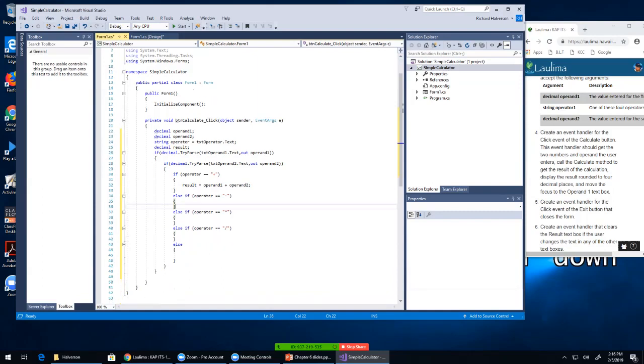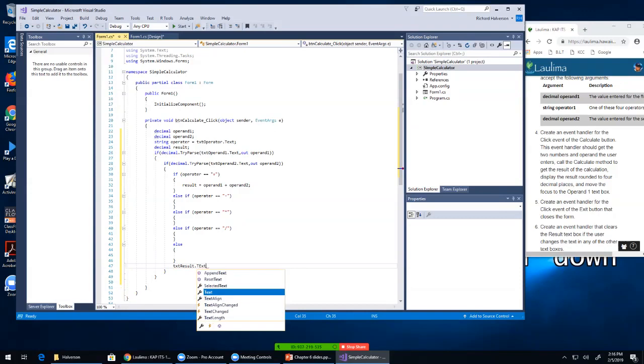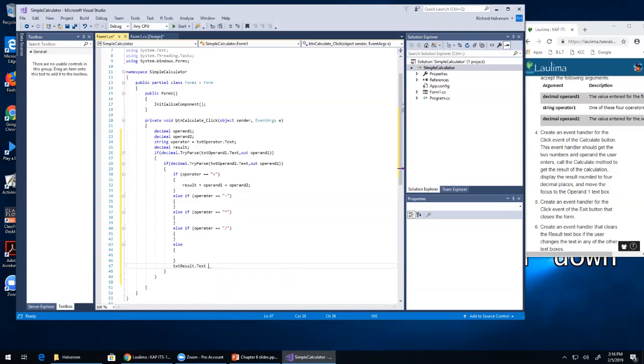I'm going to leave the rest of them for you to put in. And then I'm going to do txtResult.Text equals result.ToString something. I'm going to let you fill that in.